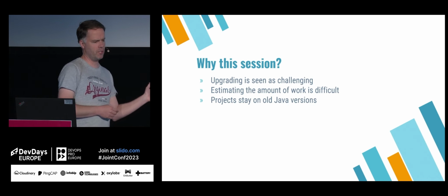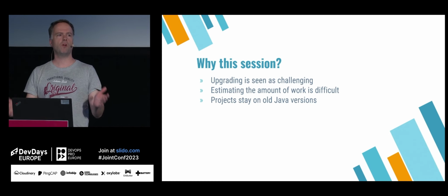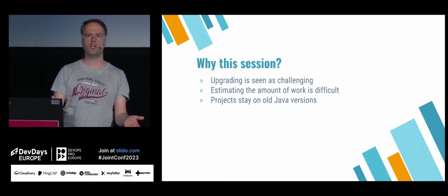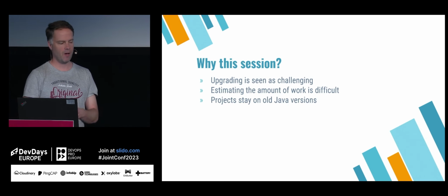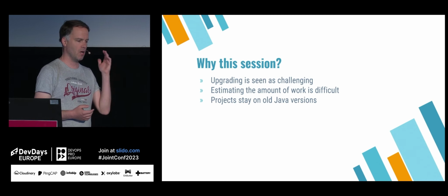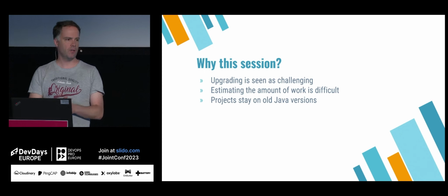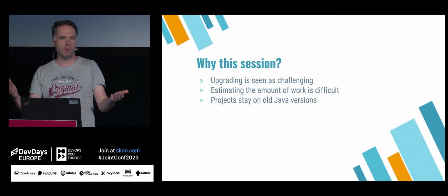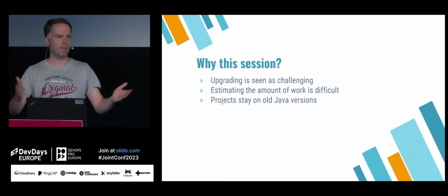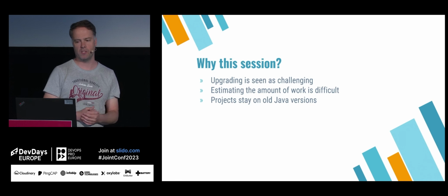So yeah, why do I show these kind of things? From my experience, there's a lot of uncertainty while upgrading. If you ask developers, oh, okay, how long does it take to upgrade your project to a new version of Java? I've had colleagues in the past who said upgrading from Java 8 to Java 11 would take 3 months with a couple of people. And then you can probably guess what the reaction of management was. They were like, okay, we postpone it, because they don't see the benefits, and investing 3 months of work with a couple of persons is rather expensive.